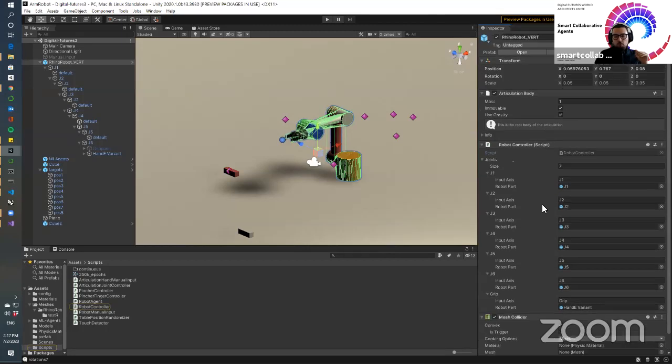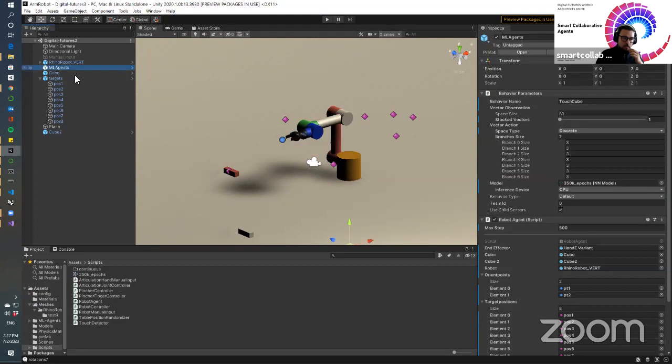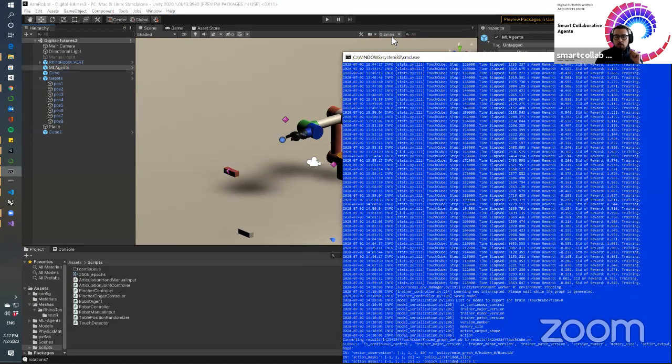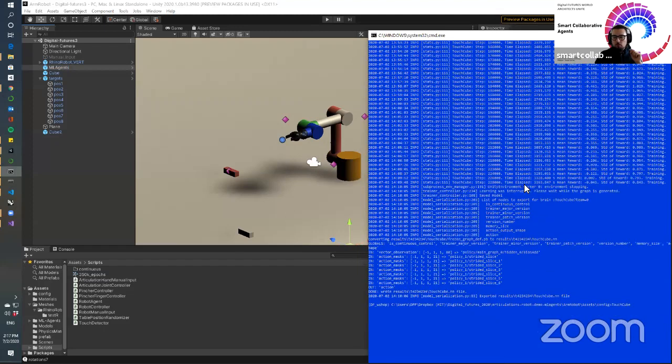We will use a robot controller. We will use more scripts that I put in the Dropbox folder, and we will work from there. The scripts are probably even shorter than yesterday, but there are several components that we need to take care of. And also we will learn how to train this. Let me show you.